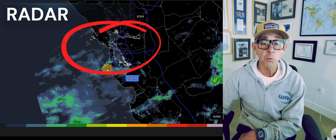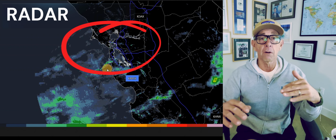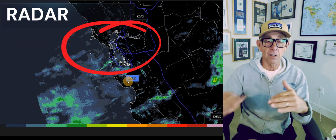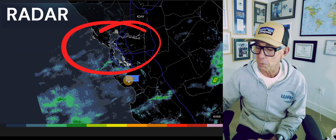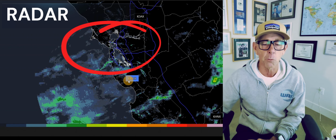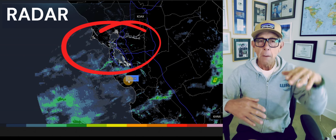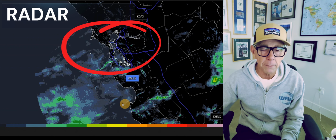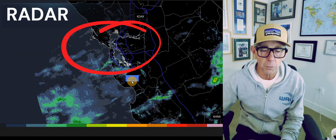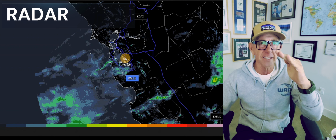A lot of this rain is not showing up on the radar because the radar is down here in Mount Umunum, down the Santa Cruz Mountains. Don't ask me why. I mean, I can tell you why, but we'll get into that another time, why it's so far from the Bay Area. It's a Doppler radar installation, but it's up high. It's up over a couple thousand feet. And so when the radar beam shoots, it sweeps, right? The radar sweeps around in a circle, but it sweeps around in a circle at different angles as it clicks through these angles as it's sweeping.